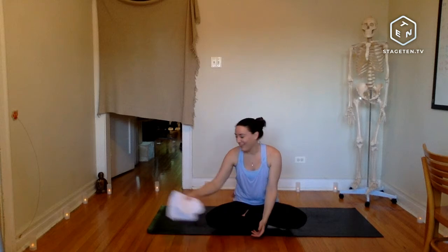Okay, now, I'm going to go back to the original pigeon pose, reverse pigeon that we were working on earlier. Now, if you want to do this laying on your back like we were doing before, feel free, but I'm going to show you guys how to do this in a chair because I think it's very beneficial.